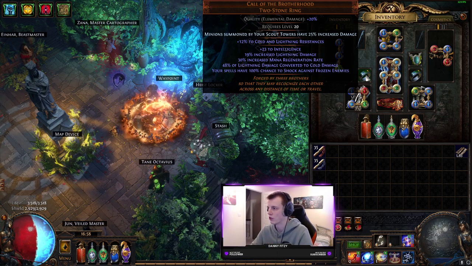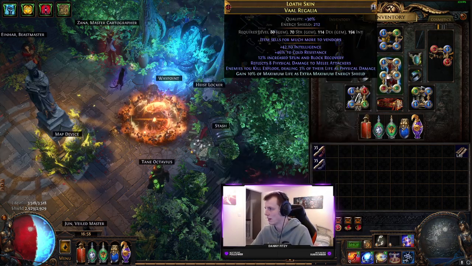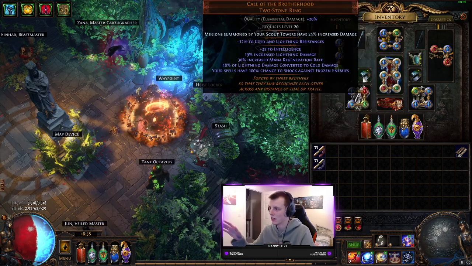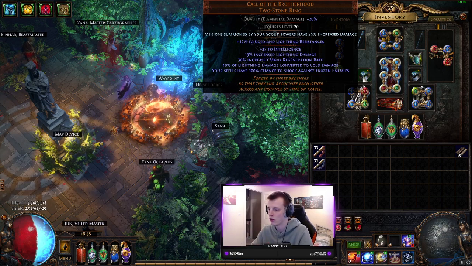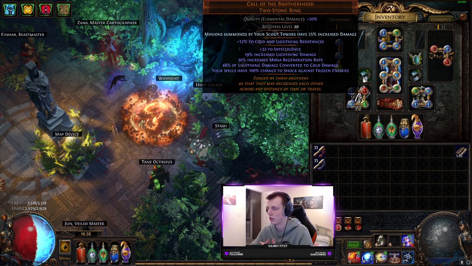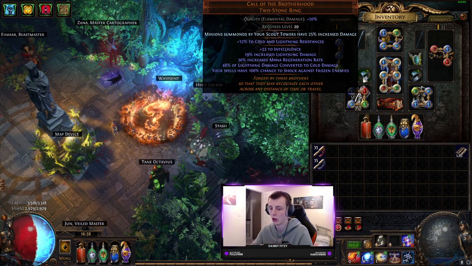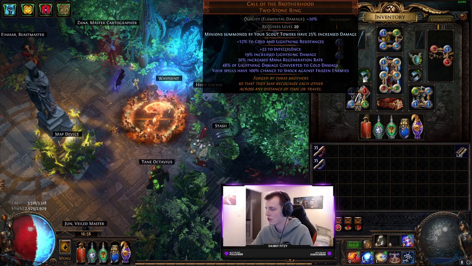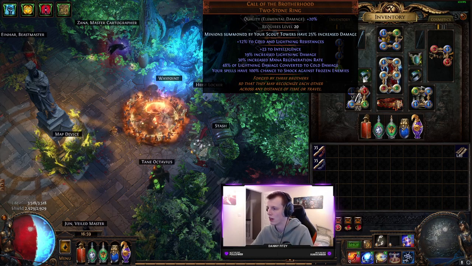And we also get 100% chance to shock against frozen enemies, which is, as long as you're not using Elemental Focus, don't be an idiot like I did and use Elemental Focus in the setup. If you're using Call of the Brotherhood, you're going to completely ruin all the ailment stuff, which is actually really valuable. Freezing and chilling enemies is a huge part of the defense, and obviously shocking stuff. When we do big damage but we don't one-shot something, we put a huge shock multiplier on it, so then our next one will do even more damage.